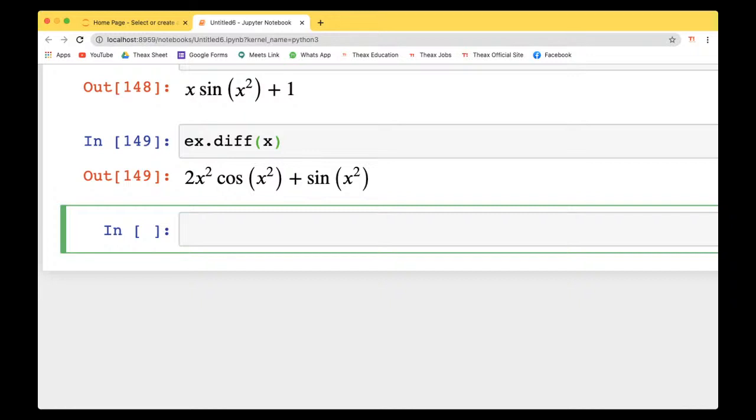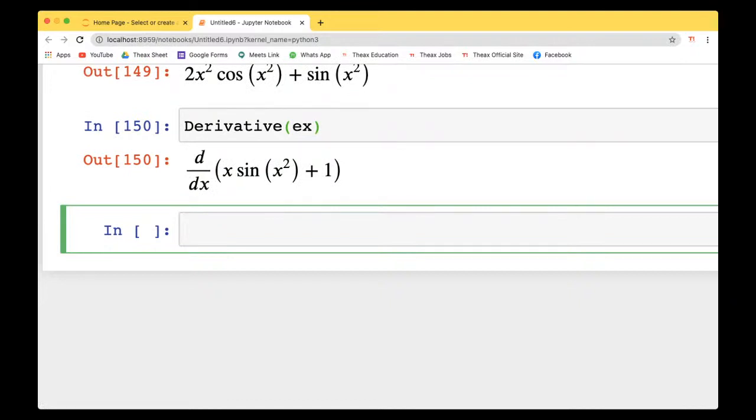Right? But what is the derivative of this? So if I find the derivative, the derivative of this ex would be d by dx of x sine x square plus 1. Okay. So that is how you find out the things, right?